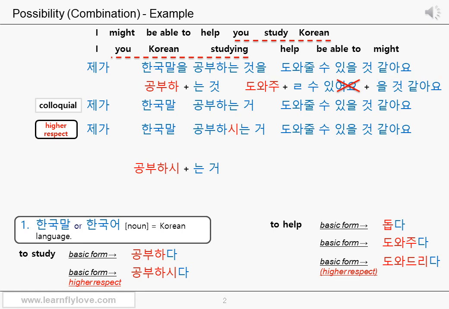It doesn't sound perfectly polite, but it sounds more polite than just a normal sentence by adding the 시 sound to the action which is related to the subject you. But native Koreans do something to the verb of their own action to sound more polite. It's a very difficult concept, so please listen carefully. If you don't understand this, just skip it. You will learn about this later again.